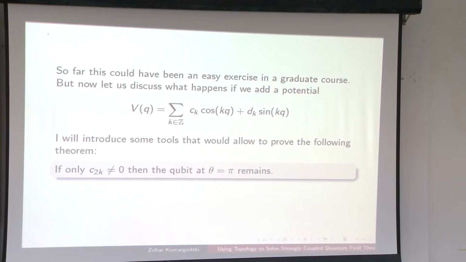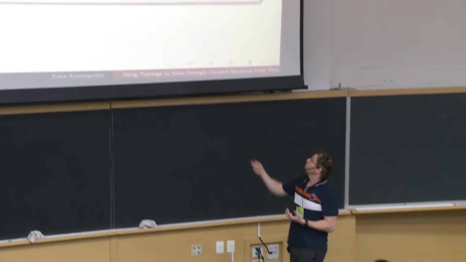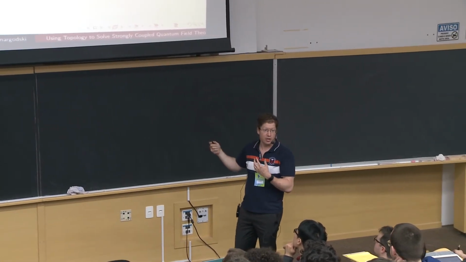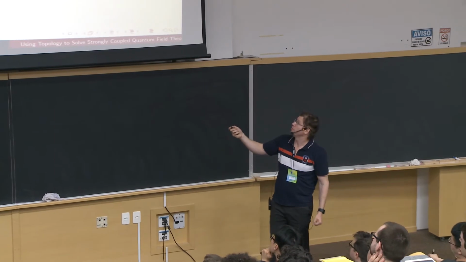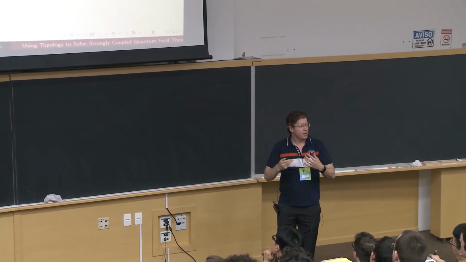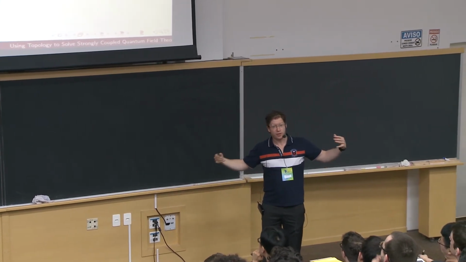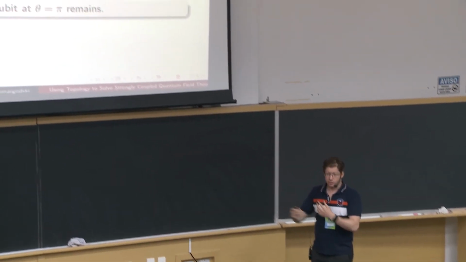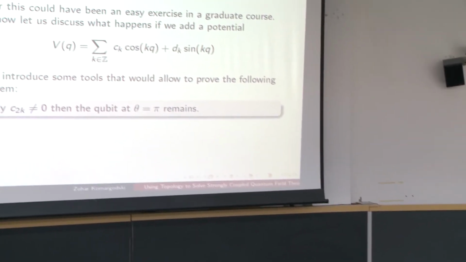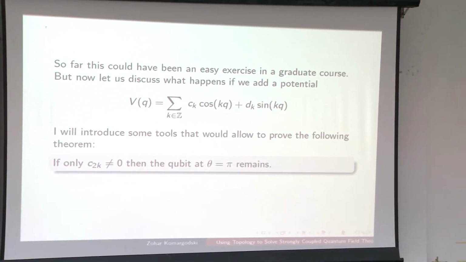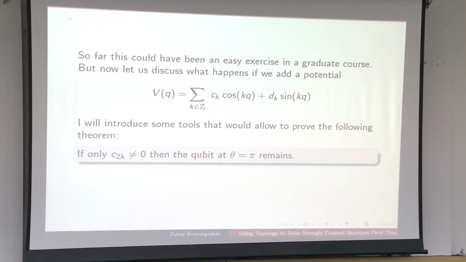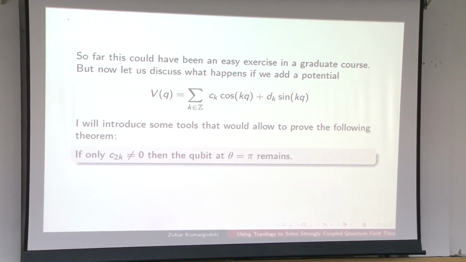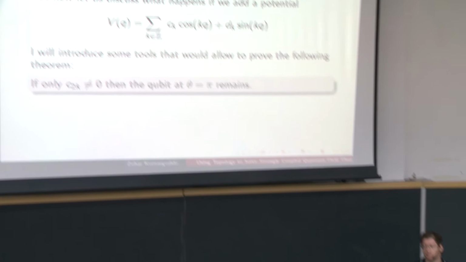Okay, this is already strongly interacting quantum mechanics. This is true for any coefficients, small or large. You could do some semi-classical computations when these coefficients are small using instanton methods, and you could try to check that this is true for the first few orders in your instanton expansion. But this is an exact result that is true for any coefficients, large or small. So I would like to show you some methods that allow to establish this result. This is a result about interacting quantum mechanics, so it's not as obvious as what I have presented so far. Are there any questions about the claim before I plunge into the proof?